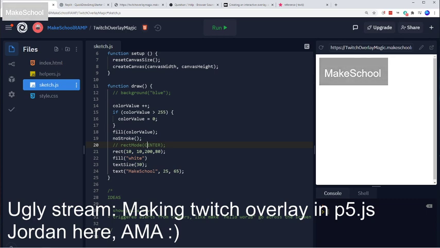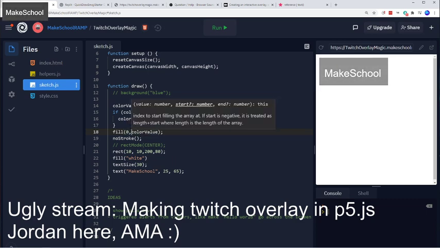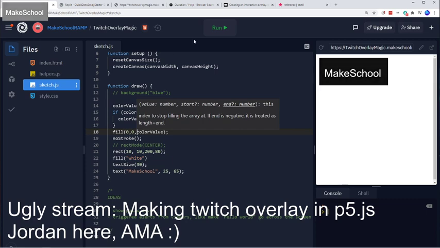And what we could do now, instead of filling just gray, is do RGB. So we want 0 red, 0 green, we want some blue. Great.